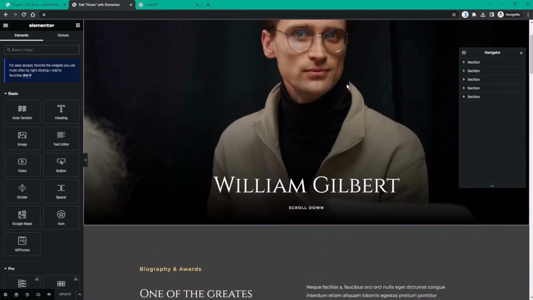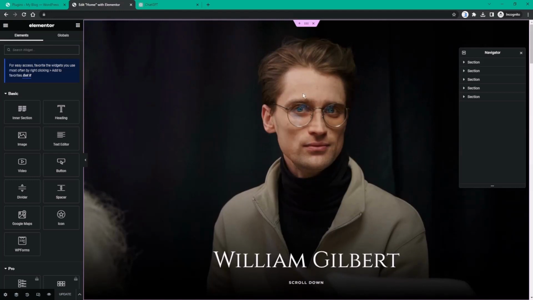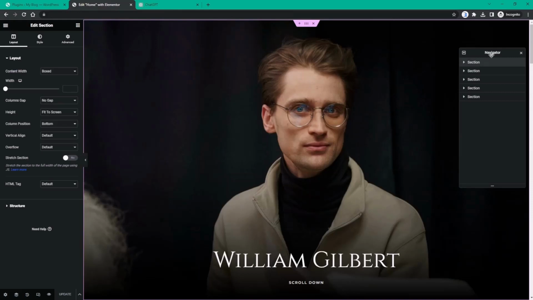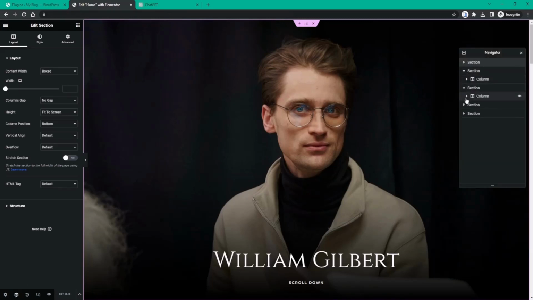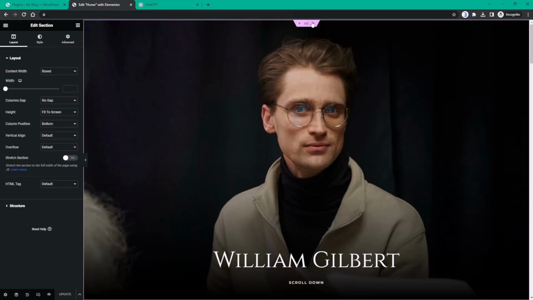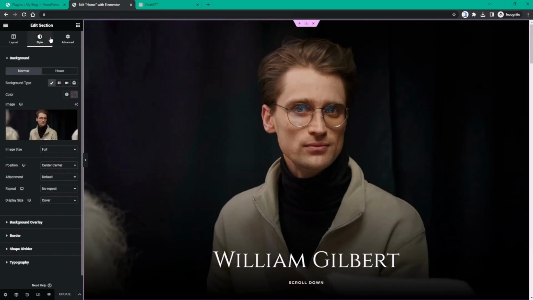So let's go back to our Edit with Elementor tab. We need to change this background over here to an image of my choice. So I'm going to hover here to Edit section. And keep in mind that the navigator here, we can always close and reopen from the bottom left-hand side navigator. This shows us all of the elements of our Elementor page. Once we clicked on Edit section, I'm going to go to Style, and we can see that there's a background image that by default has already been uploaded. I want to change this to my own. I'm going to hover over the image on the left-hand side and click on Choose Image.